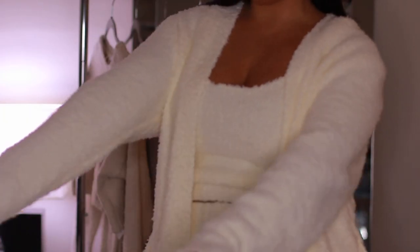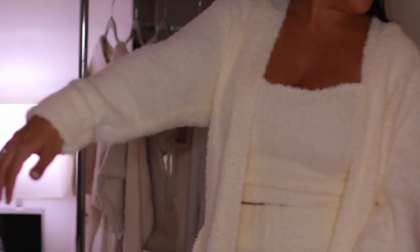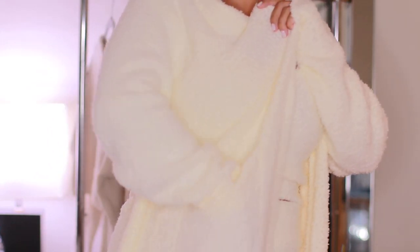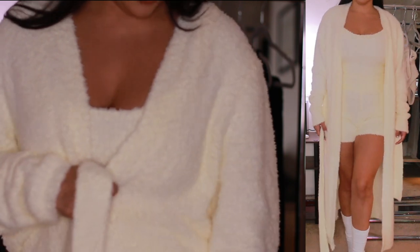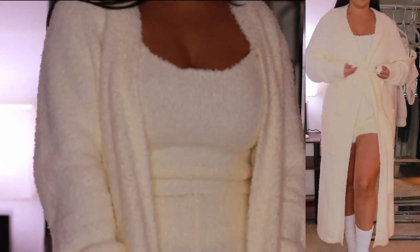I wanted to first talk about the robe. It is a really soft material. The sleeves, I feel like, are a little bit long, but you can just roll them, which I usually have to do with all my stuff. And then they fit perfectly. Sometimes I like a longer sleeve because you can tuck your hands in them when you're cold, so it doesn't really bother me that much. They also come with two really nice big pockets, and then this little strap right here, and you just tie it around your waist or you don't have to wear it at all. And the length is perfect. It's right above the ankle. I'm going to show you a full length shot, but I just wanted to show you what it looks like.